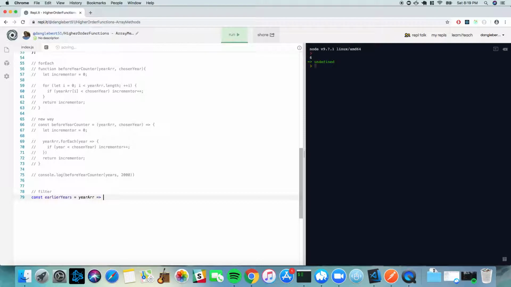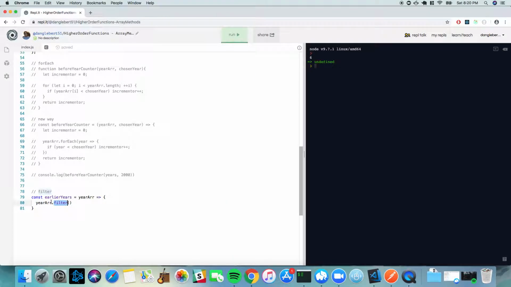Again, in this arrow syntax, we don't need to wrap this in parentheses if there's only one parameter. So yeah, we can just leave this as is, no parentheses. And what we want to return is this year array dot filter, and once again this is an array method.